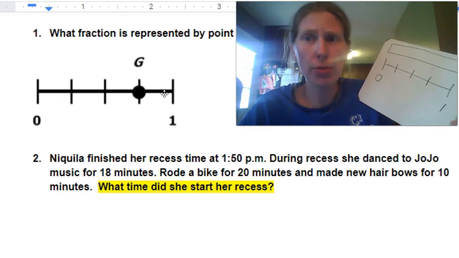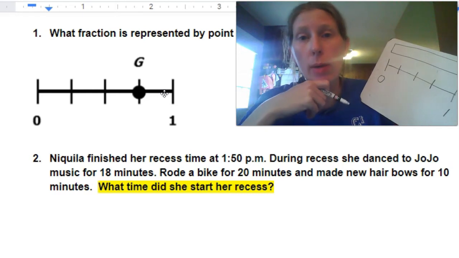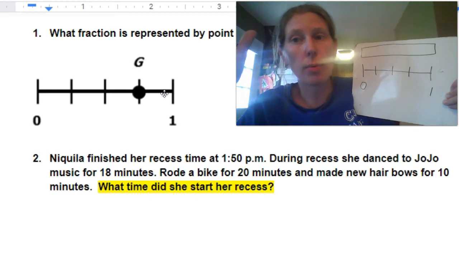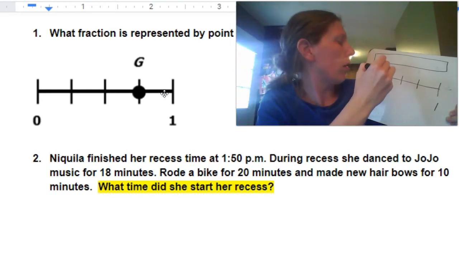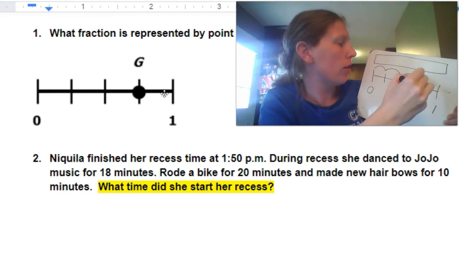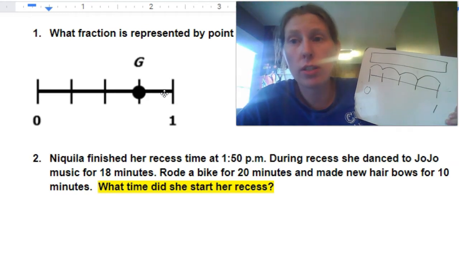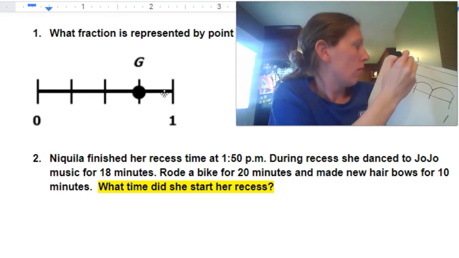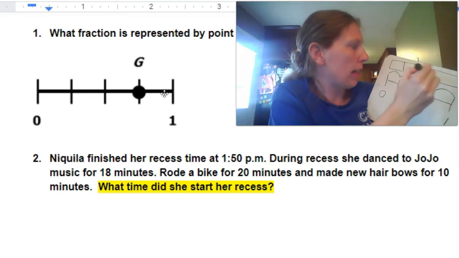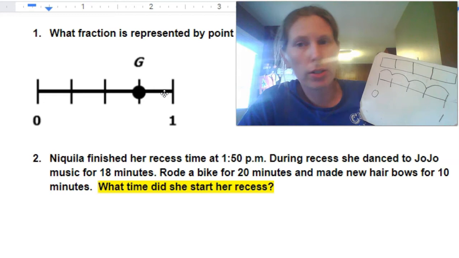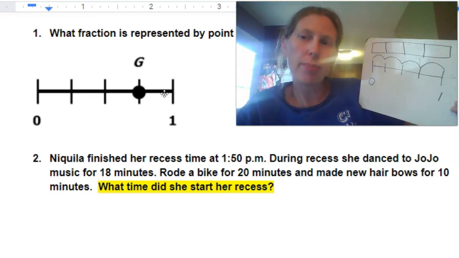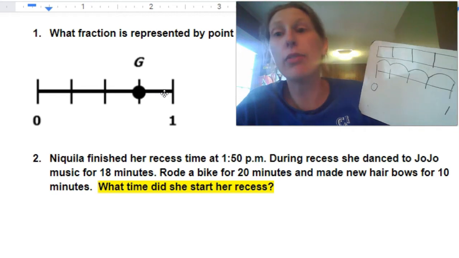Next thing I need to do is figure out how many equal parts I have in my whole, because fractions is all about how many equal parts you have. So I'm going to count how many equal parts. 1, 2, 3, 4. I have 4 equal parts in this, whatever it is, candy bar, number line. Let me go ahead and draw my line up just so you can visualize it with a fraction bar. Okay. So we have 4 equal parts.